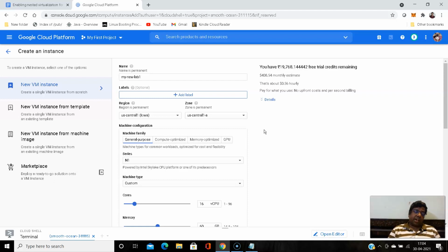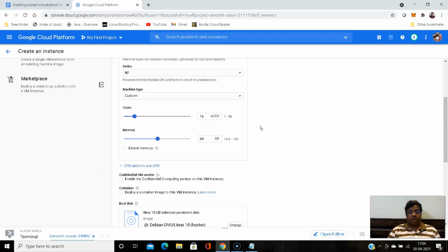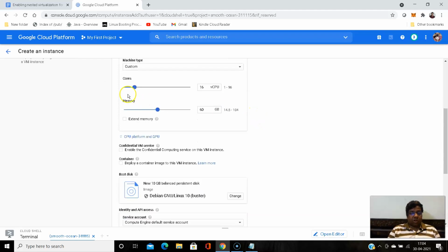After configuration of our KVM, I would suggest you create a machine image, or create a new image from that, so that your KVM will remain in the image itself. Right now, in this image, nested KVM is not there. We have to install it. Once you configure everything, create a new image out of that, then delete the original one and keep the image. Whenever you need to set up the lab again, you can spin it up. It will take hardly a few minutes. I will show you that.